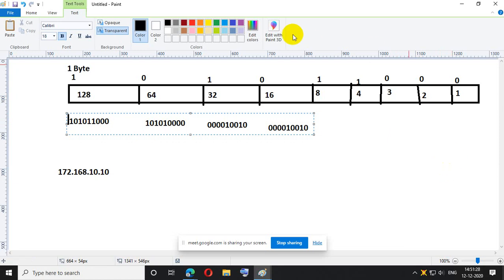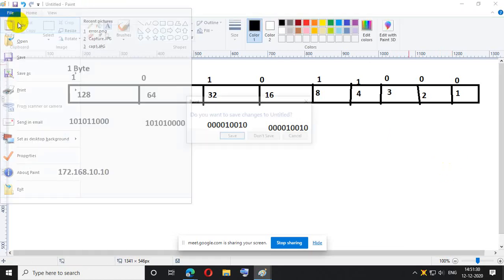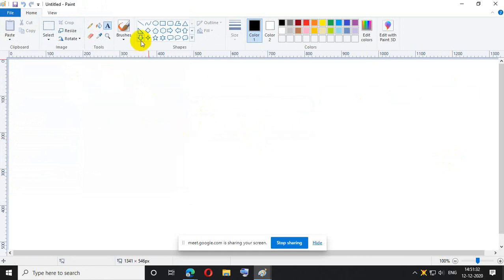Now I am entering the classes of IP addresses. What is the purpose of the classes? IP addresses were actually invented by IANA, the Internet Assigned Numbers Authority. They developed IP addresses for communication purposes.